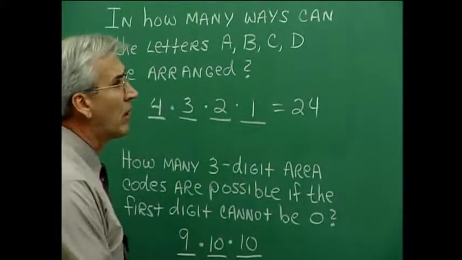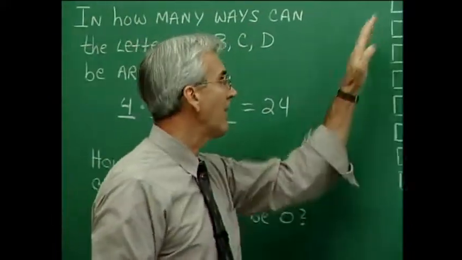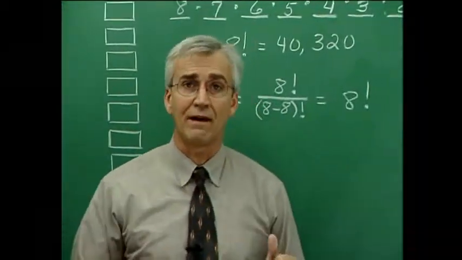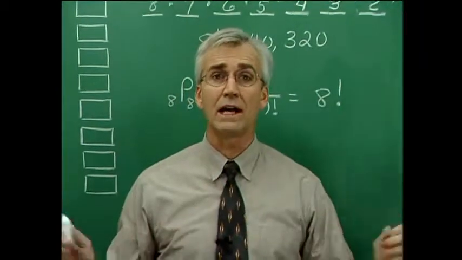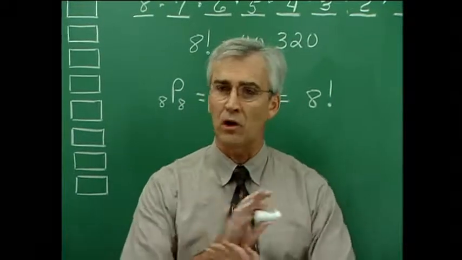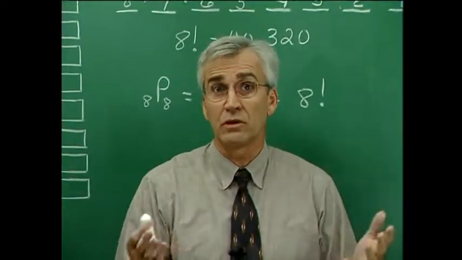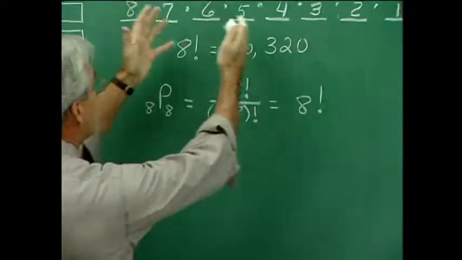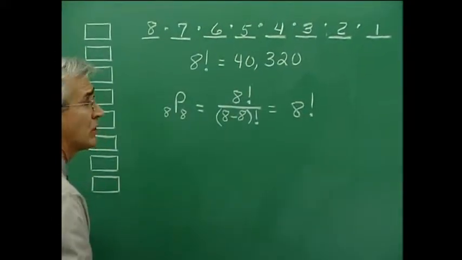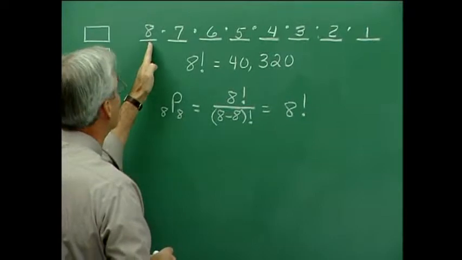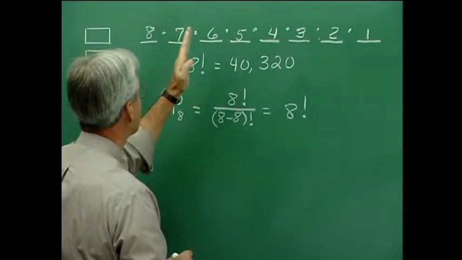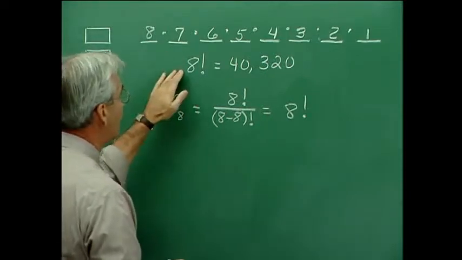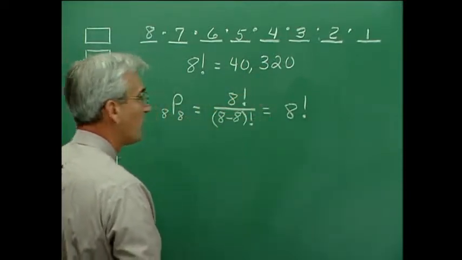Let's return to the book problem for a moment. Let's suppose that we have these 8 books that we talked about earlier, and let's suppose that we have a bookshelf that can accommodate all of them. We can put all 8 books on the shelf. So it's no surprise then that if we're choosing from this group of 8 and we're listing our choices for each book on the shelf, we have 8 choices for the first book, 7 for the second, 6 for the third, and so on all the way down to 1. That's just 8 factorial, which is 40,320.